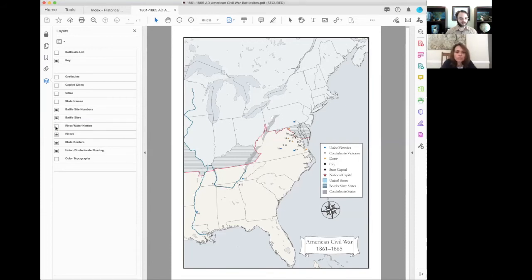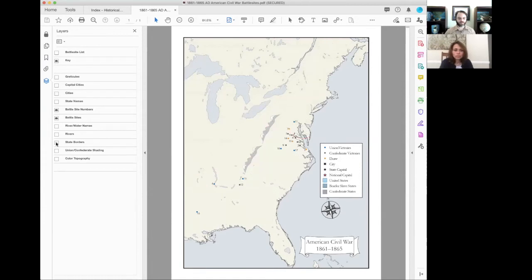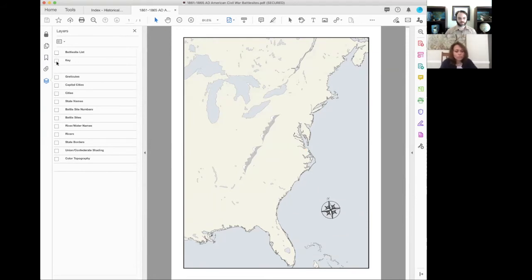I can take off some of the physical features, the shading for Union versus Confederate, get rid of state borders if I want to. Like all of these things can be controlled individually down to, all right, a very, very simple outline map.